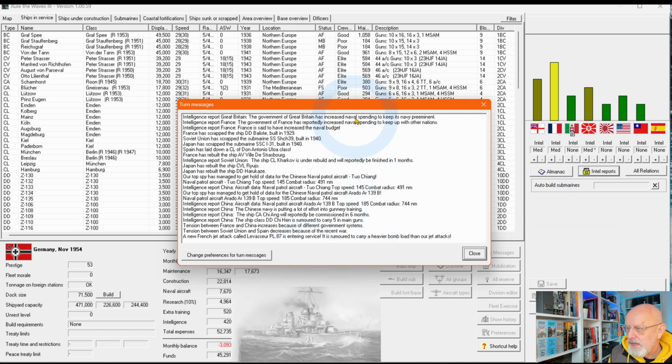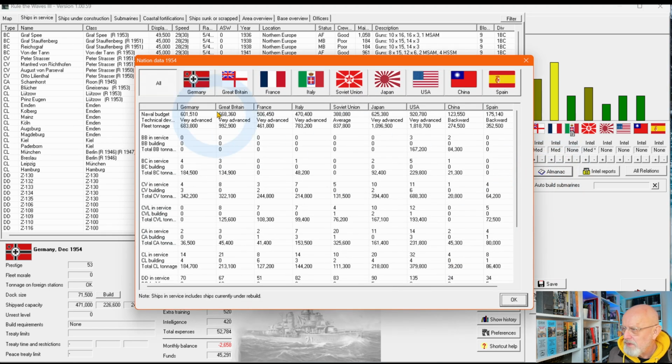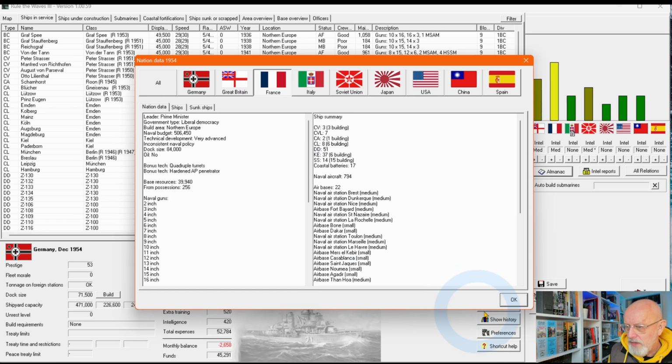So once again, Britain's had to increase its naval spending, and France had to increase its naval spending as well. I wonder if that's having any kind of impact on levels of unrest or anything like that. I don't think the almanac tells you that. So no, it doesn't seem to.